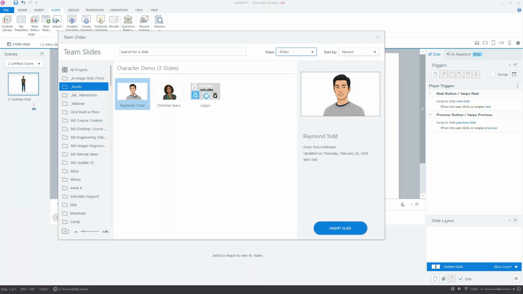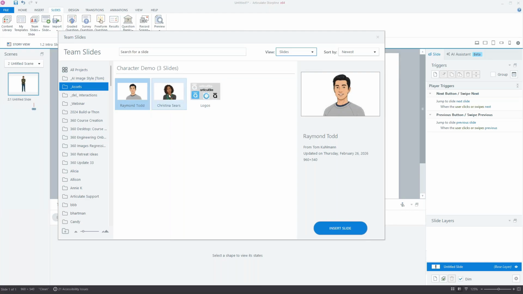One is you can see I created character slides. So you could take every character, I gave you those 10 characters, and you can create character slides, and then they're quickly available to you. On this slide, every single pose is there, and that'll bring them into the media library. The other thing I did is I just threw a bunch of the Articulate logos on there. So this is kind of a common thing, right? You've got to do branded things, and you might have some logos or certain type of imagery or things you always have to have in every course. But you can send those assets up to a folder, and then you have those available to you.